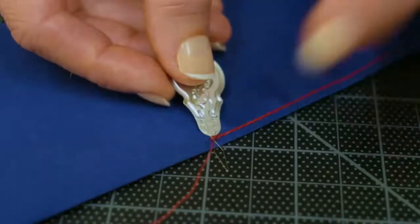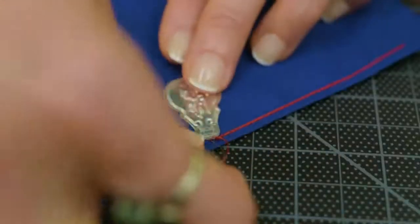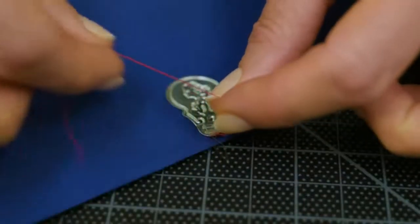First, pass threader through the last stitch. Pull thread through threader, pull out about 1 inch and guide the thread through the loop and pull it tight to finish the knot.